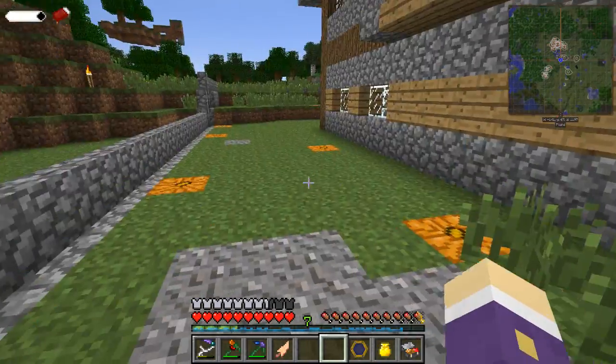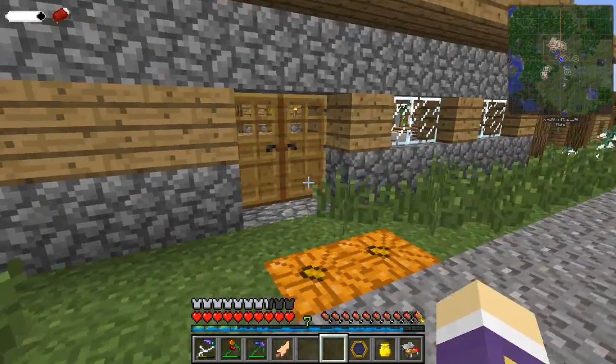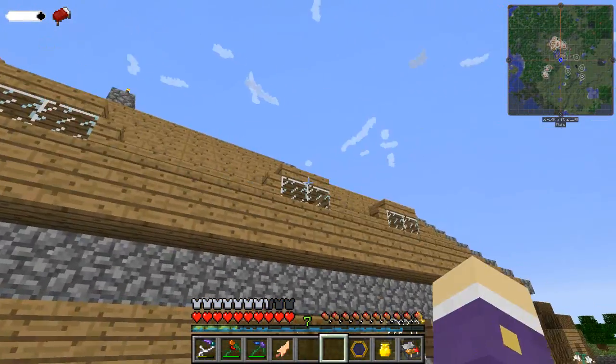And out the back here, we've got a road that I started and then thought, hang on a minute, where does this road actually go to? I figured that this would be a good frontage for the road, and my house would be off the road, as it were. I like that I've done these little dormer windows.